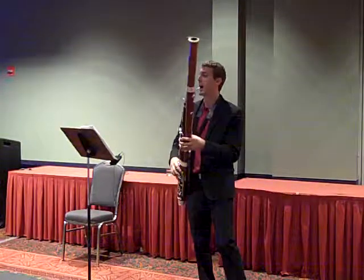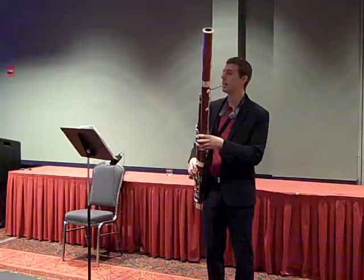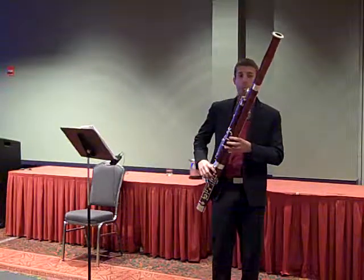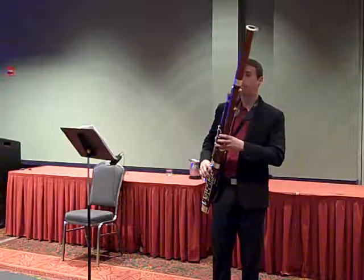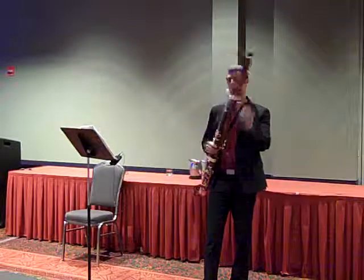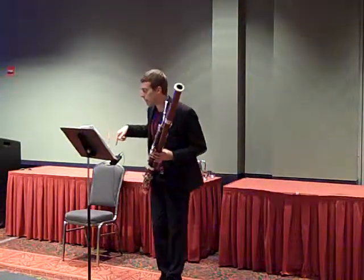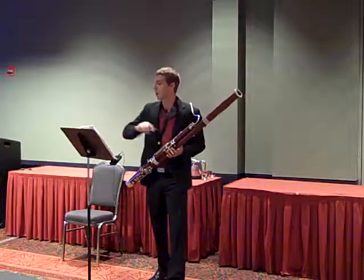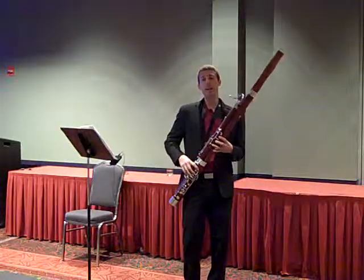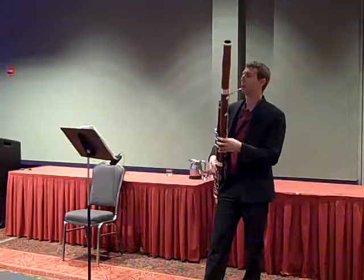You can also, if you want to isolate hands, going from open F to G, leave your right hand down and just focus on that left hand. And get that really good, and then add in both hands. And then measure 20. The low E, I have that fingering listed there. If I have time, and 99.9% of the time I do have time, adding that low D flat key improves it. Tell me what you hear.